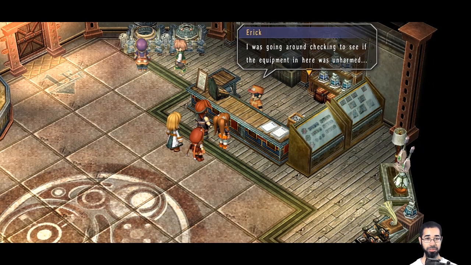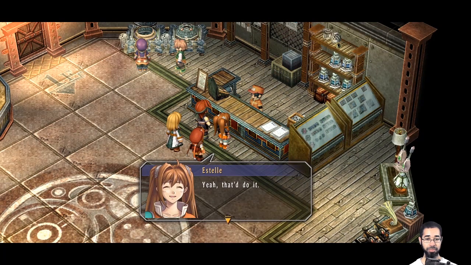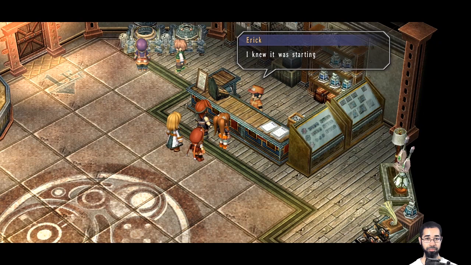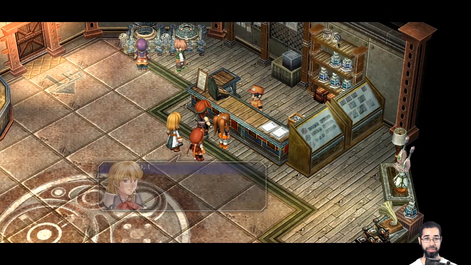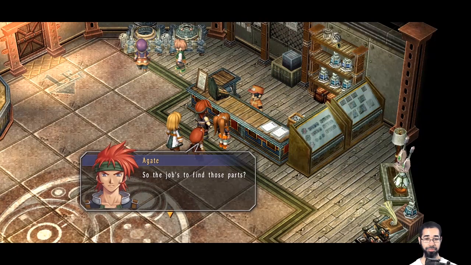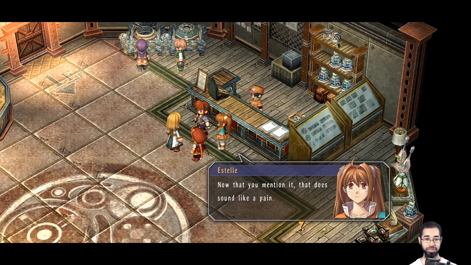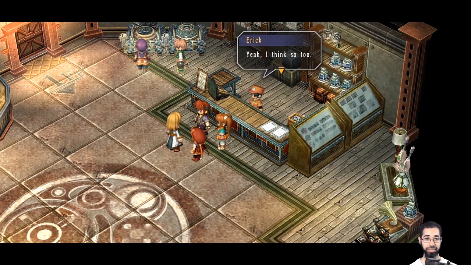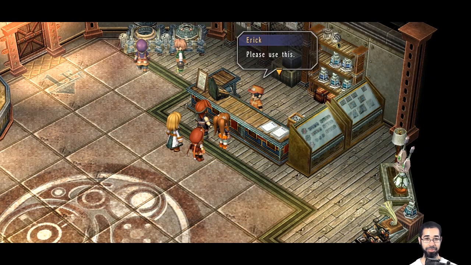Orbman parts. Look around here. I gotta move around. Got a hole in the pocket. My mistake. Trying to tear. Earthquake. Humble person walking around. Particulars. Where can we find them? Right. Orbman parts. Seeking them. Arduous task. Sounds like pain. He thinks so too. But fear not, he's got a weapon.